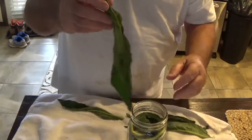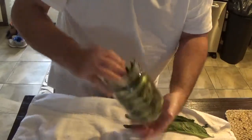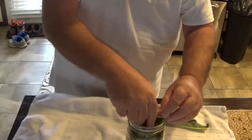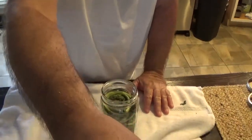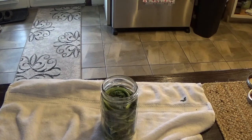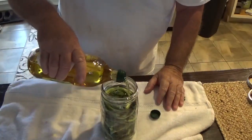Voila! Okay, now that we have this filled, and hang on a second, now we're going to pour it up. Olive oil. I'm just using some regular olive oil, and we're going to go ahead and fill this up with olive oil.